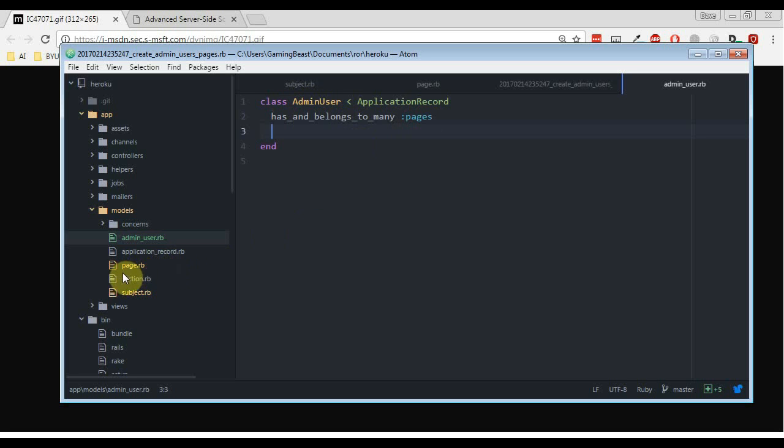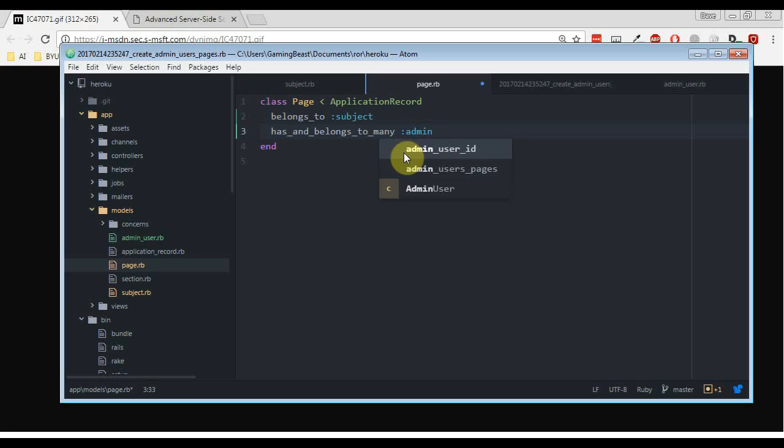Okay, and then we're going to head over to page, and we're going to do basically the same thing. So I'm actually going to come over here and copy this, because it's always fun to be lazy every once in a while. Okay, and then we're going to say pages are going to have and belong to many admin users.